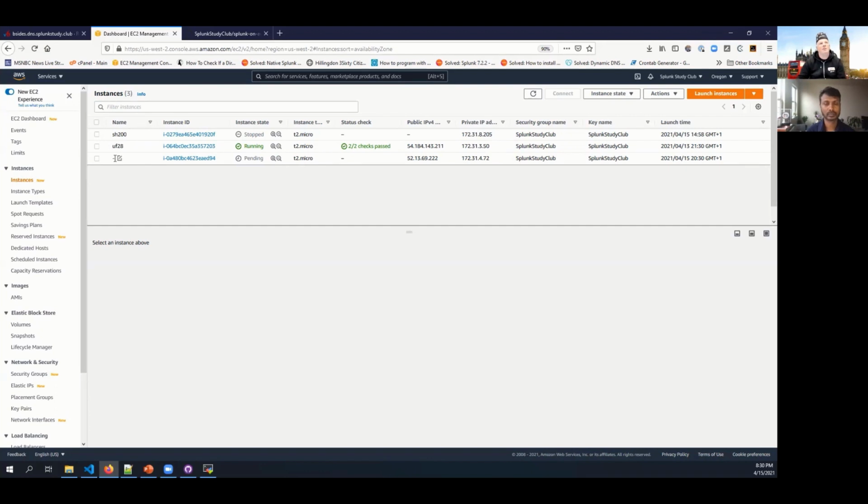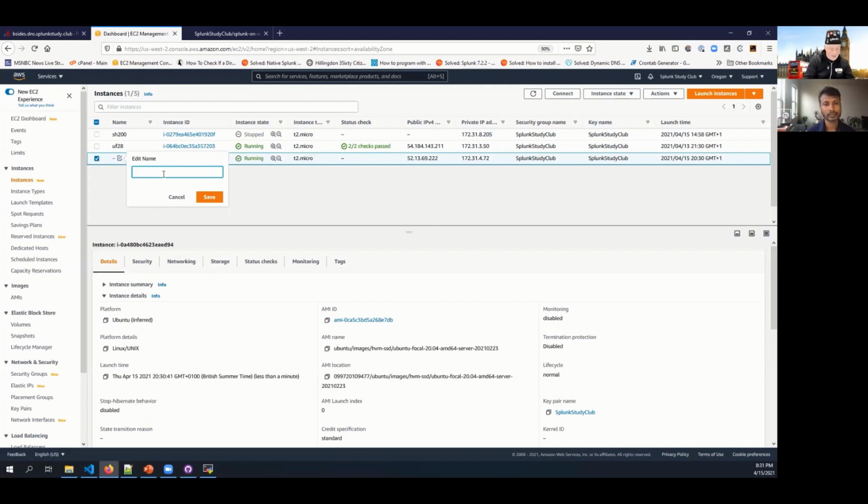But what I typically do here, because I'm planning ahead, I know I want to call this server maybe SH100. So what you can do here, you can have a little label. So I could say SH100. It's not used anywhere, but it's just used when we're in this console to give us an indication as to what the server might be, because there could be a lot of servers over time, because there's no limit as to how many servers we could put up there.